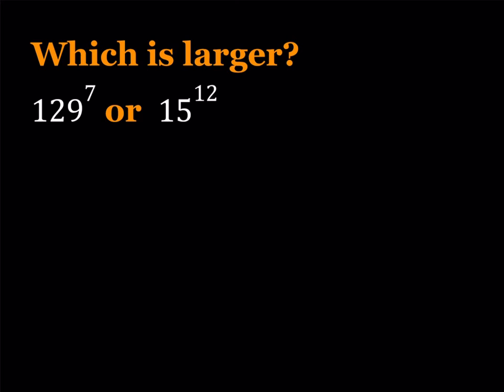Here's what I'd like to use. I have 129 which is 1 more than a power of 2. Because 129 is 128 plus 1, and I can write it as 128 plus 1 to the 7th power. This gives us an idea about how we can compare these numbers, because powers of 2 are pretty common. And not only that, we also have 15 to the power 12, and 15 as a base is also close to a power of 2.